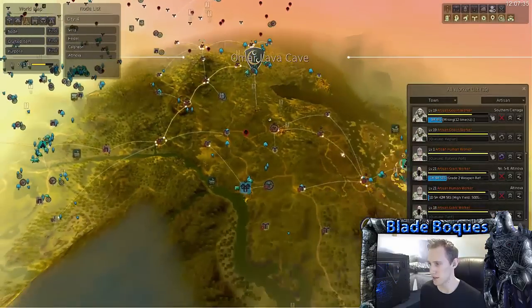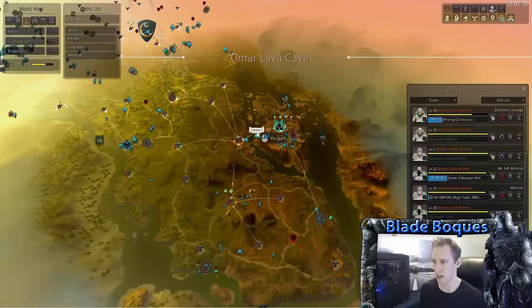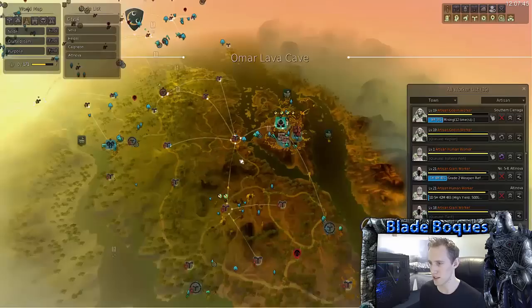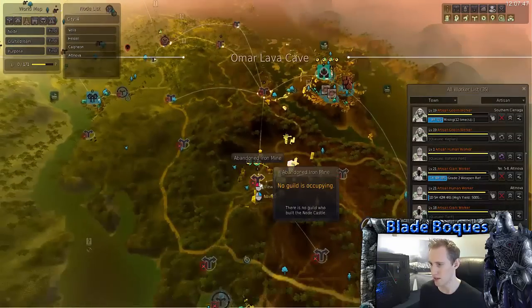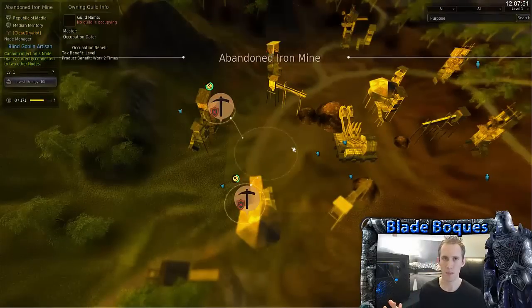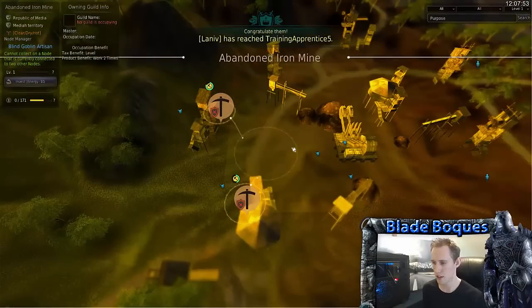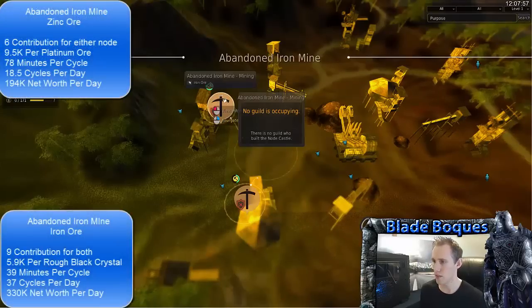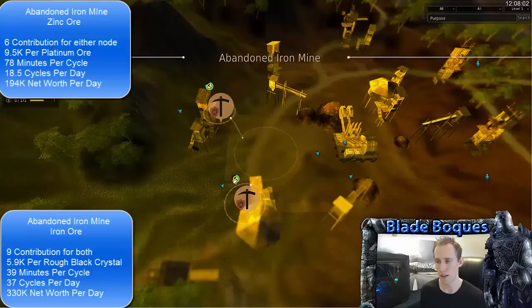So pretty significant to have these node systems. I'm going to show you in a second how about 50 contribution is the equivalent of having over 400 million silver invested. So you really want to try to get these things set up. Even if you're just a grinder, if you're just a PvPer, have this coming in so long term you can get those extra Mark of Shadows and everything that you need. Okay, so abandoned iron mines, very, very, very important. Probably the most important node in the game, I think.